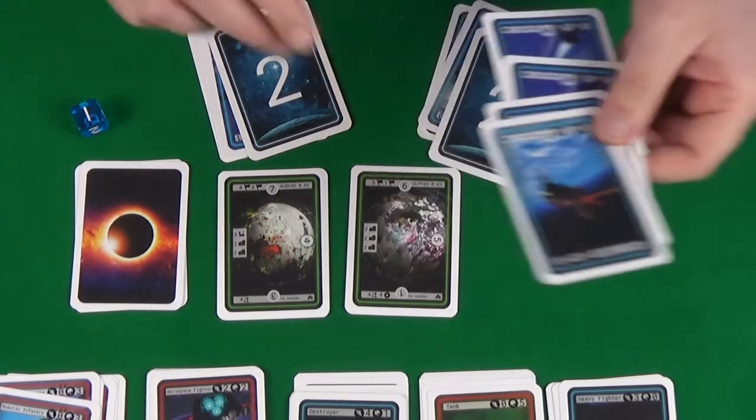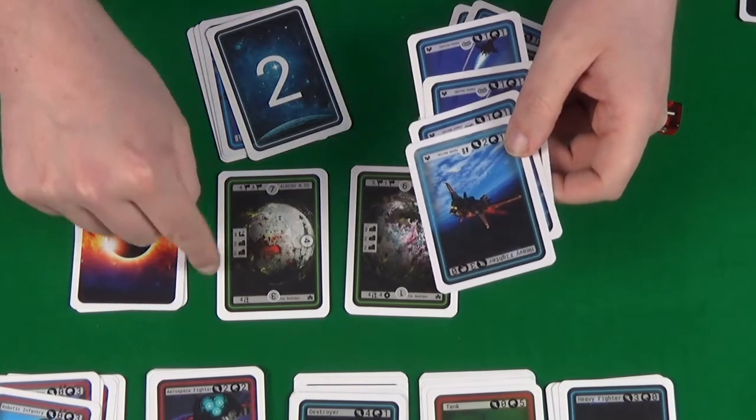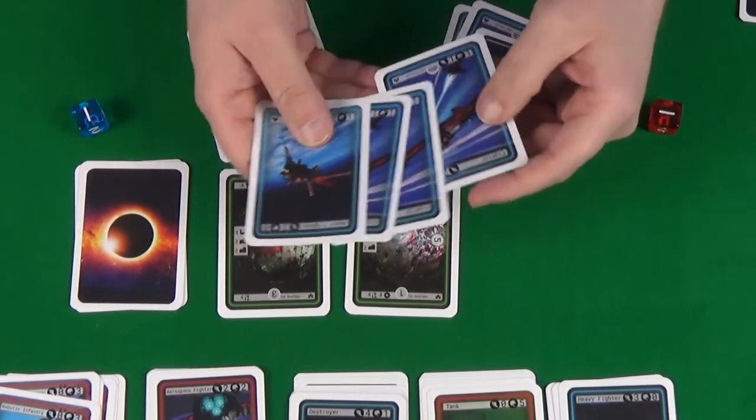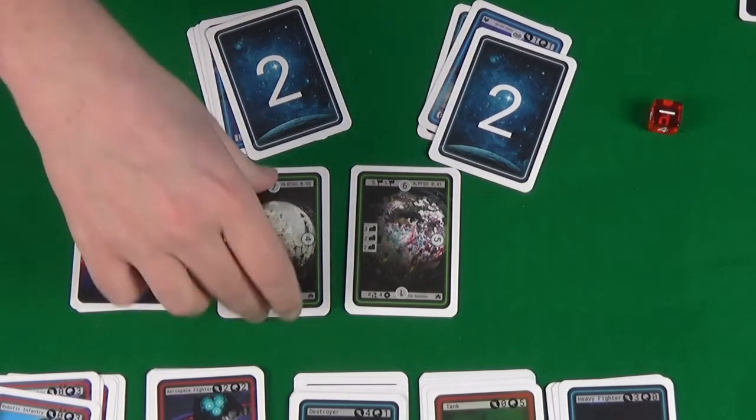And then red will use their 4. I think they'll use it to colonize with 2 cards, so they'll get rid of 2 fighters, so they're at least getting 2 points that way.